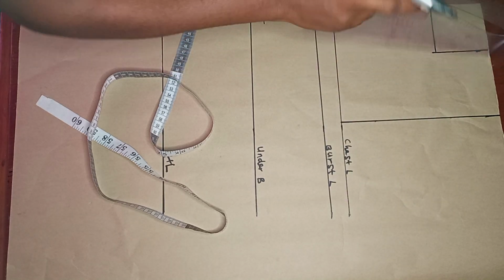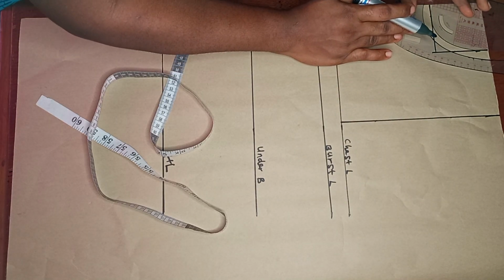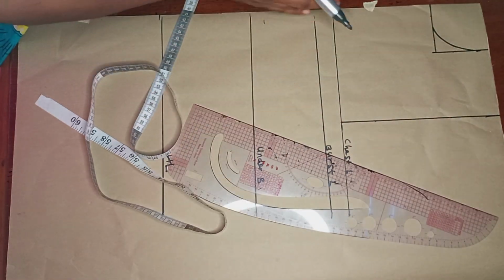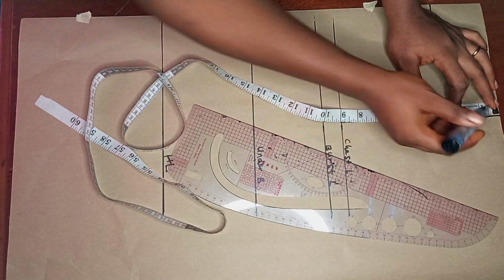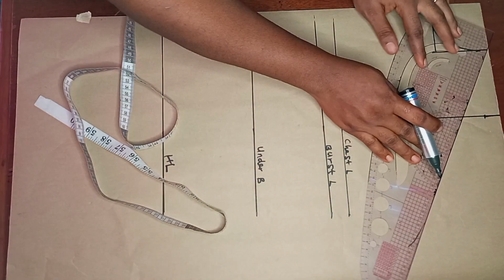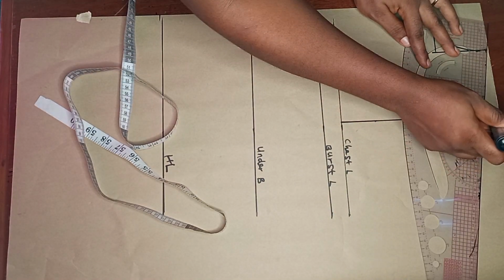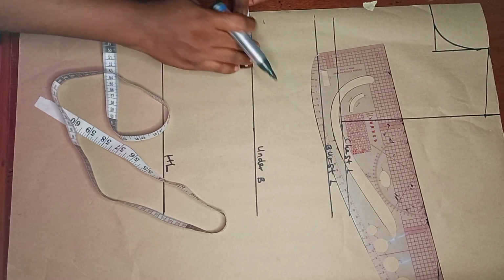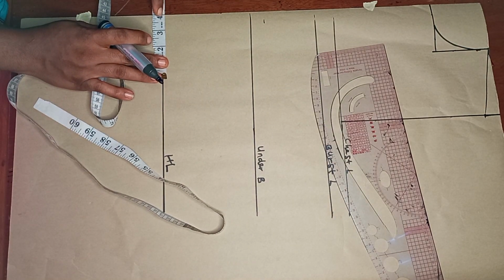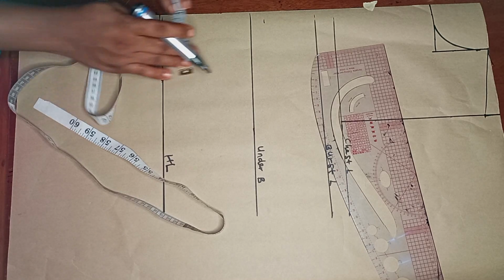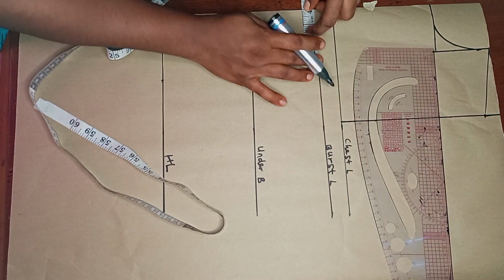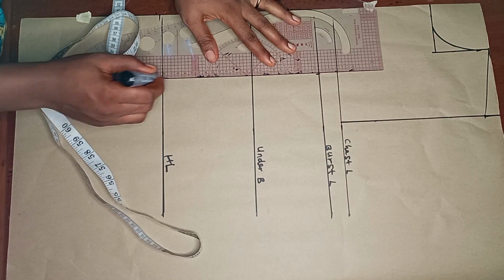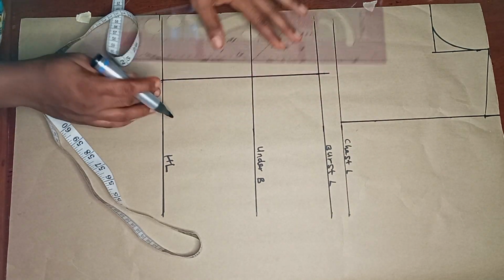I'll make a line across it and get my neckline bust, and I'll use a curve rule and connect like so. On that shoulder line, I'll be coming down by 0.5 inches, 0.75 inches, and I'll connect it to the neck width to form my shoulder slope. My dart is 4 inches, that is 8 inches, our nipple to nipple measurement. That is what you see me inputting there.